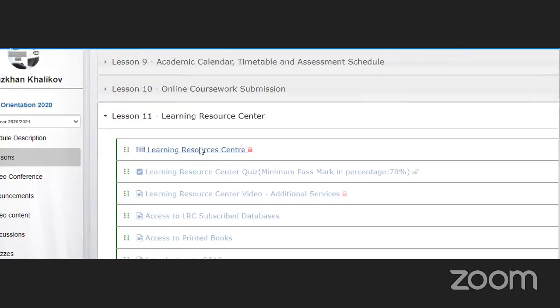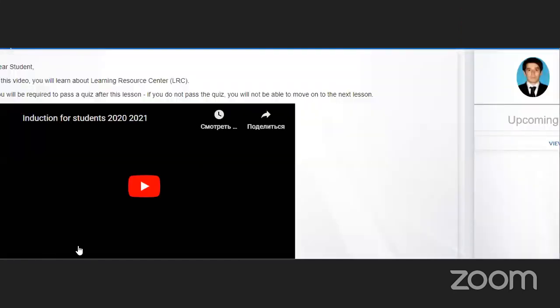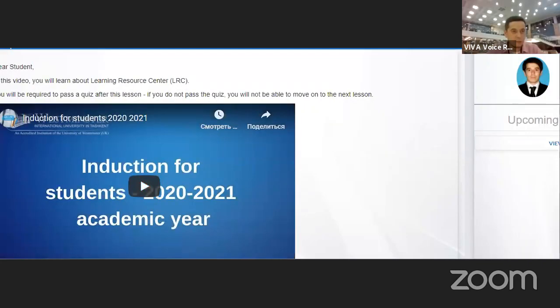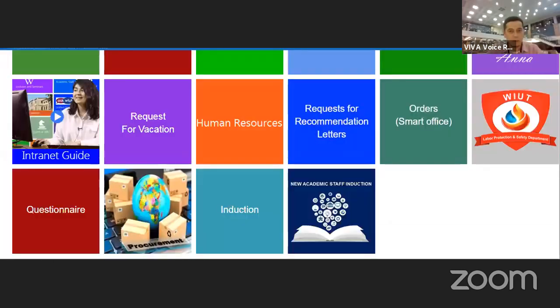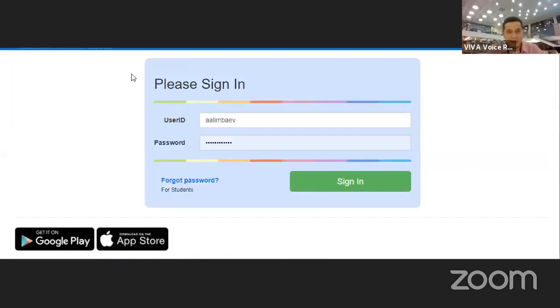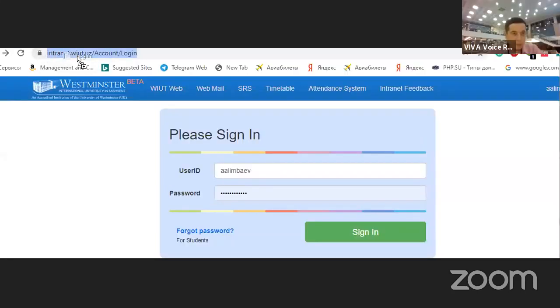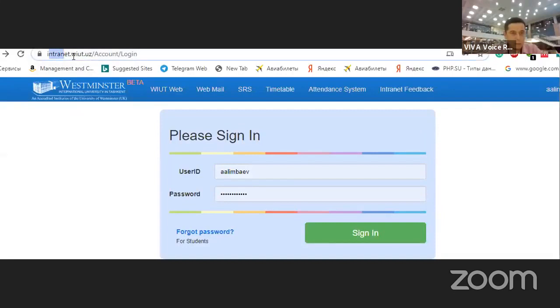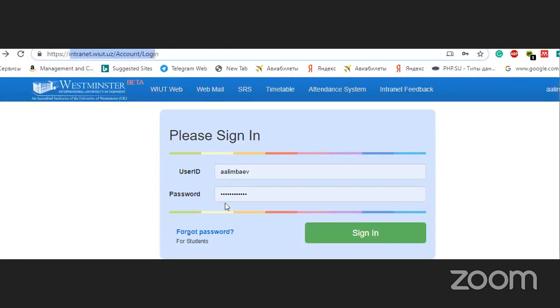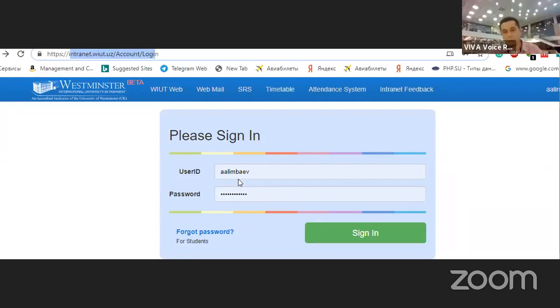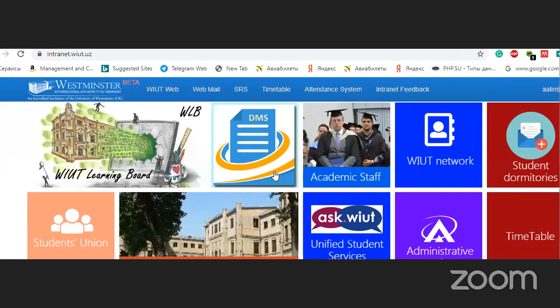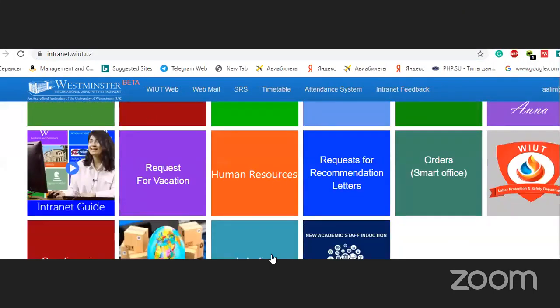Could you please repeat how to enter this? Okay, once again, I will show you. So, do you know the intranet? Yes. Intranet dot wiut dot uz. Then you have to enter your login and password and sign in, and scroll down till the end.